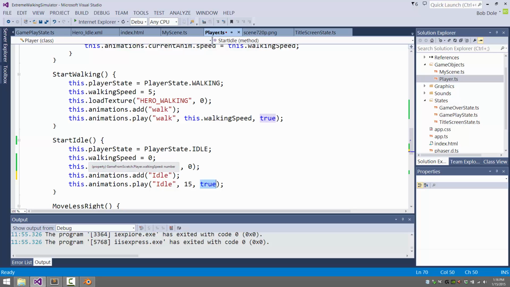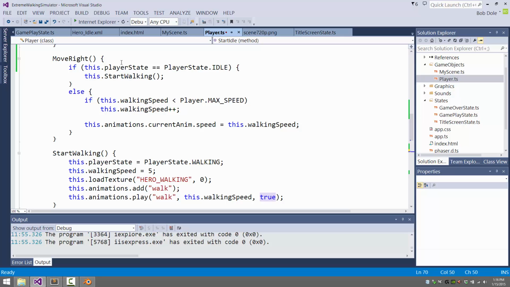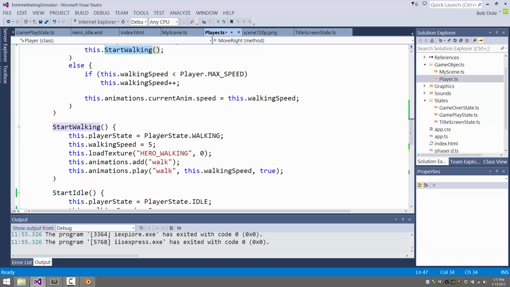So now the player basically is just sitting there twiddling their thumbs, quite literally, until the player hits a button. So if you hit the right arrow key, then we kick into the move right. Move right comes in here and it toggles out the status. So now we want to go into start walking. Start walking changes from the idle state to the walking state. It updates the texture, creates an animation called walk using all of the frames in that texture, and then starts it. The speed is relative to however many times the key is pressed. Pressing the right arrow changes the walking speed, which in turn changes the animation. Remember though, you have to update the current animation's speed value as you're changing that value. There's no direct link otherwise. But this is what causes the animation speeds to increase and decrease, this call right here.